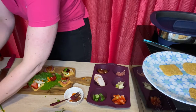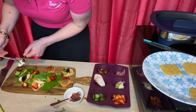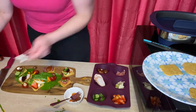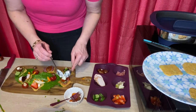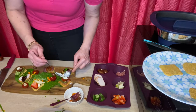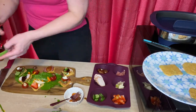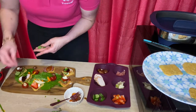Okay, now I think we just need a tiny bit on this one for a little bit of colour and flavour. Just stick that on the top, and also a little bit on top of this one here. Well, on top would be nice. Sit and stay. There we go. Okay, oh, I had some snow peas as well, so maybe I'll just put a couple of crunchy pieces of those in strategic places.